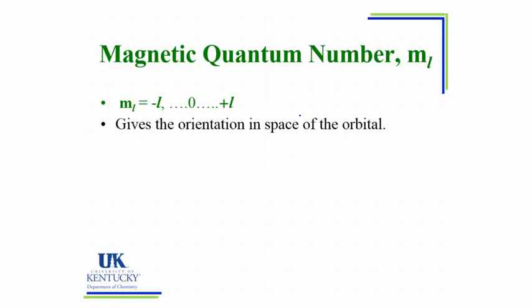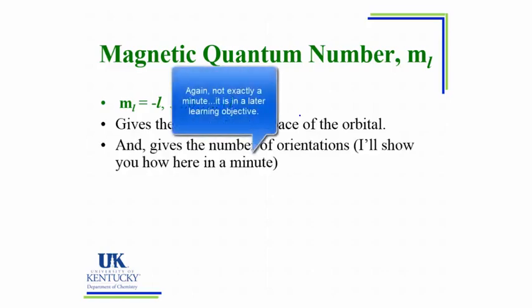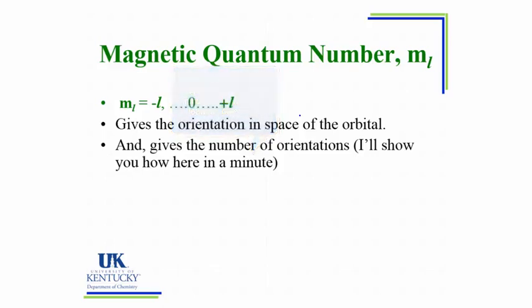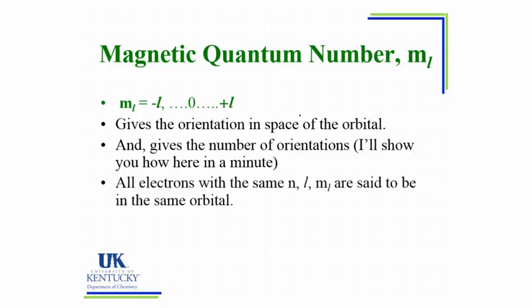Remember, the principal quantum number N tells you the general distance away from the nucleus. The quantum number L is telling you the shape of those orbitals, and it defines the subshell. The third one is finally getting down to the actual orbitals themselves. This is going to give you basically the orientation in space. So L gave us the general shape, and m sub L is going to say how that orbital is oriented in space. We're going to see that in just a little bit, but let's do our connections.